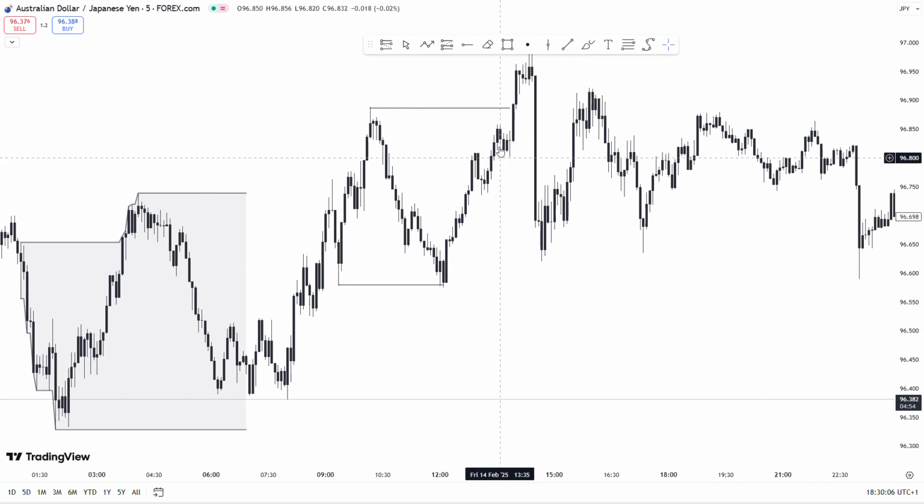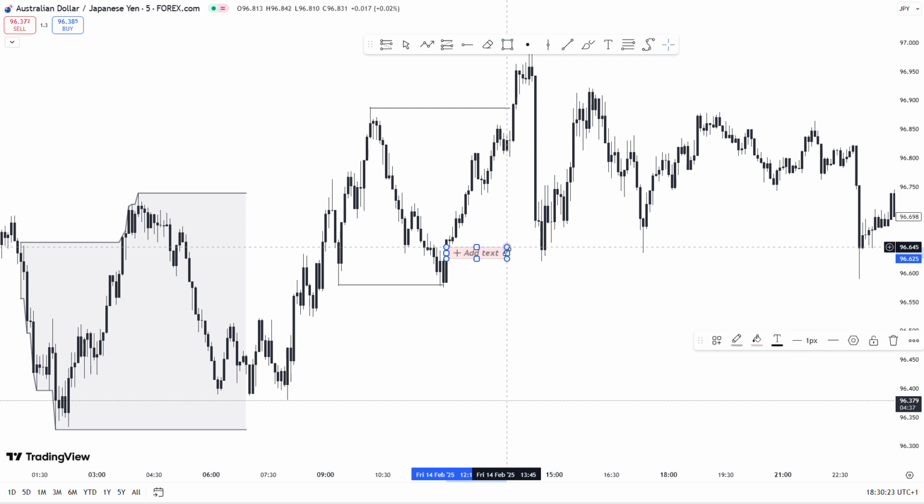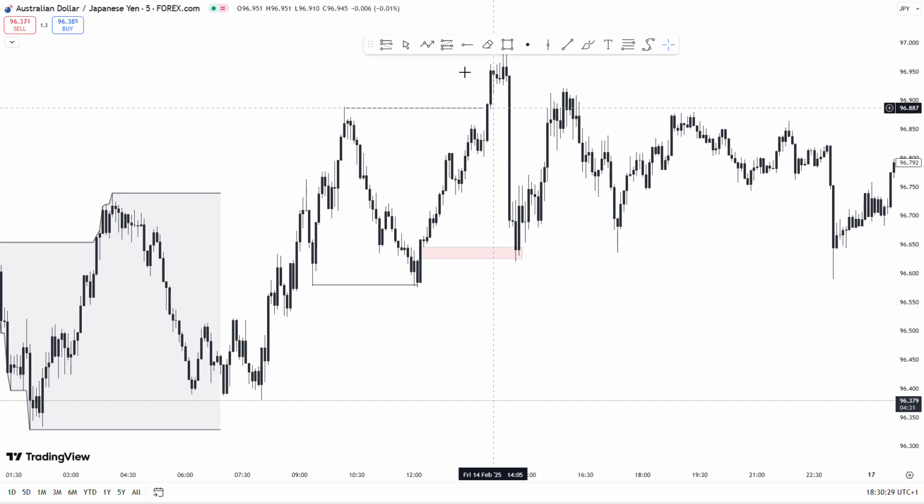Now, after price gives us a break of market structure, like I said, there's a lot of imbalances. If you look, you're going to see that there's no imbalance sitting aside from here, right? But then I'll tell you guys that you should always go for the extreme imbalance, which is what? Right here.